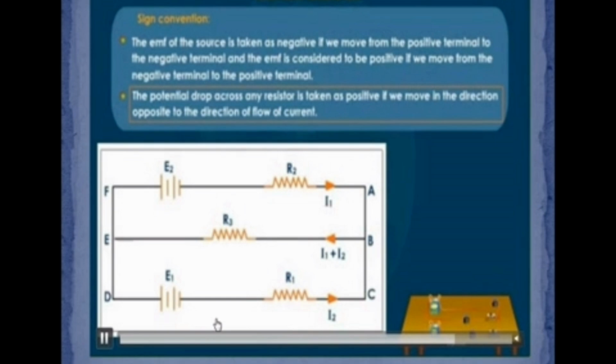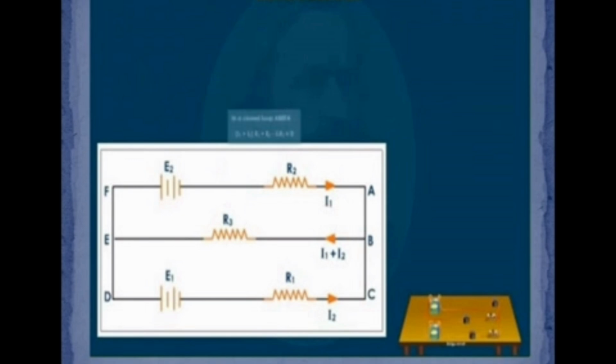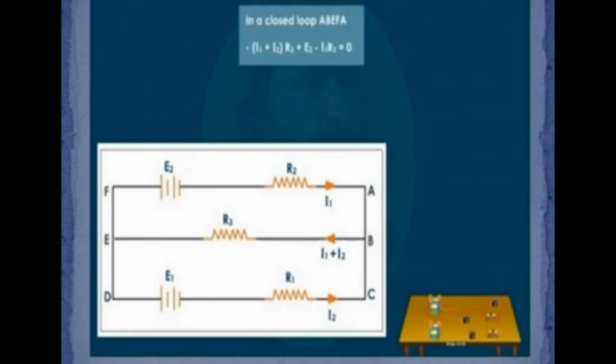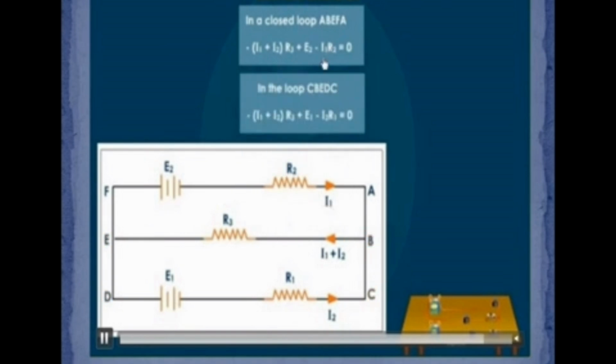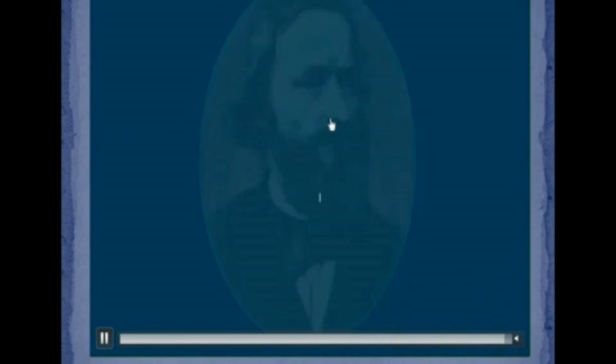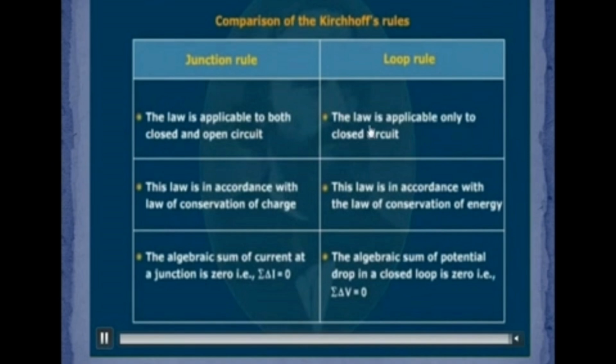This is important for measuring the current in a clockwise or anti-clockwise direction, and it is for unsteady current in the closed loop. As the example I told you, given here A, B, E, F, A equals minus I1, I2 because it is in the anti-clockwise direction. I1, R2 is also in the anti-clockwise direction, so we have to put negative. Clockwise means positive, so E1 is positive and E2 is negative. Here minus I1, I2 because it is anti-clockwise, and minus I2, R1 is also in the negative direction. So this is the difference between the junction rule and the loop rule.